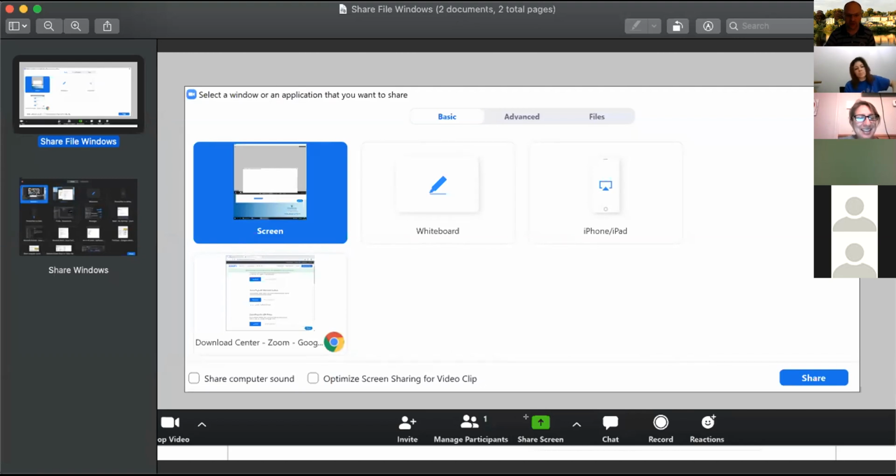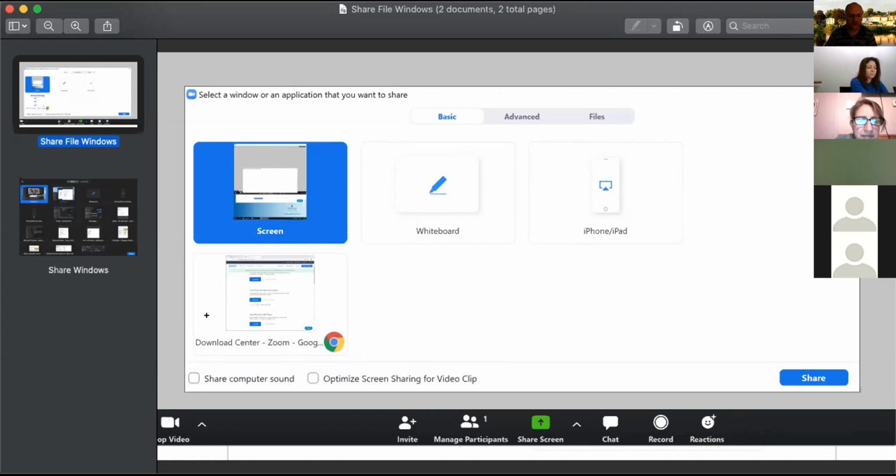All right. This is the window screen. When I click on the share screen button, this is what I see. Now, the easiest way to use this is to have any window open that you want to show ahead of time. This would include an article, a reading, a Word document, a PowerPoint, anything like that. You want to have it open ahead of time. Notice on my Windows desktop, I have an option of sharing the screen. A virtual whiteboard we'll do in a minute. iPhone, iPad. If you understand, you can use Elmos too, if you haven't connected to that computer. Okay, I'll go back to it in a minute. Let me finish this piece.